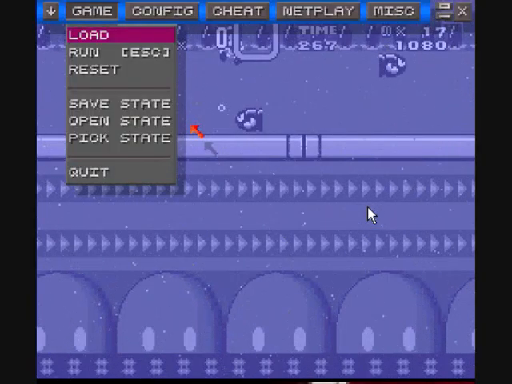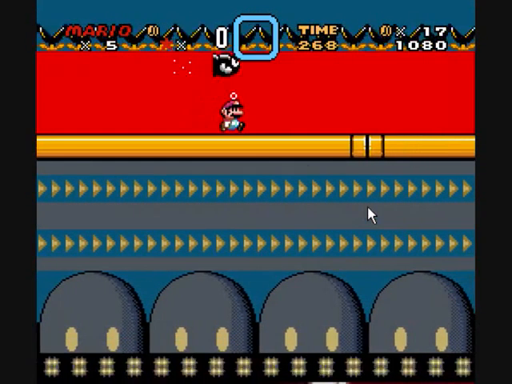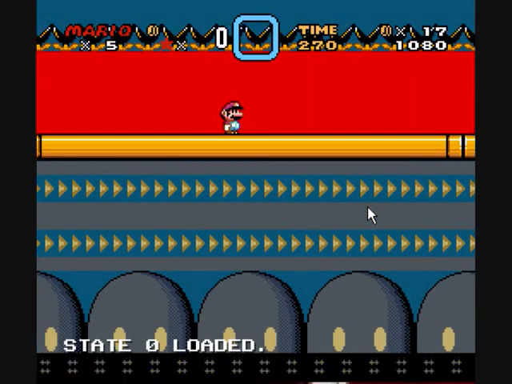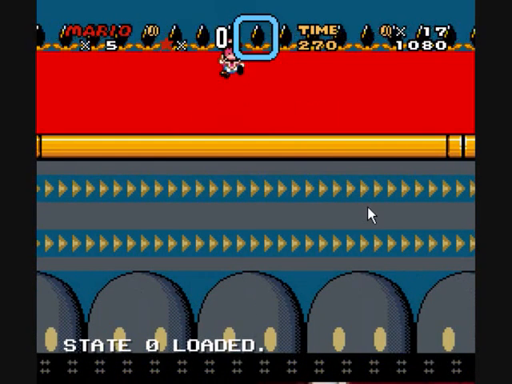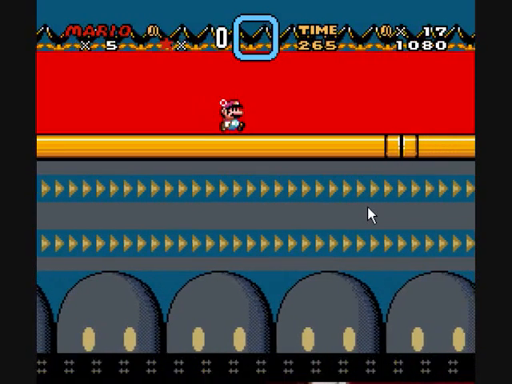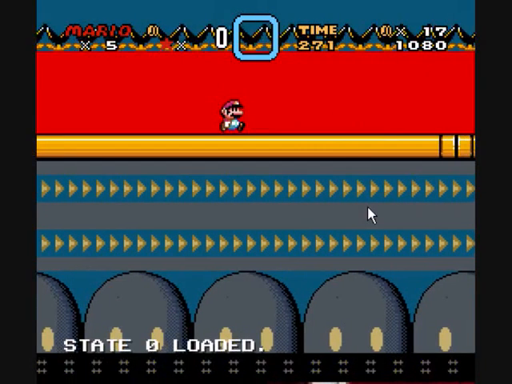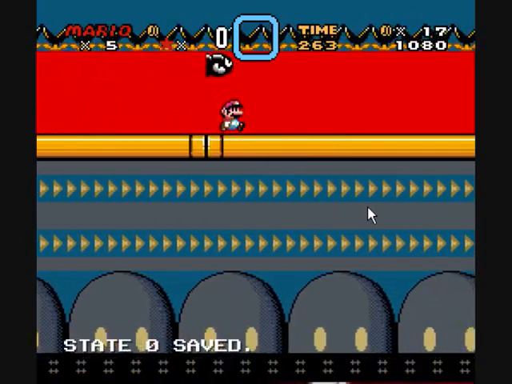This is nigh on impossible. No, it isn't. It's easy. No, I've never once seen a death animation in your YouTube videos. Just press D and press down at the same time. I'm really not very good at this. Mario just wants to drown in the blood. Oh, that was very close. Keep swimming. As soon as that one launched, swim. Nice one, you did it! Save state!